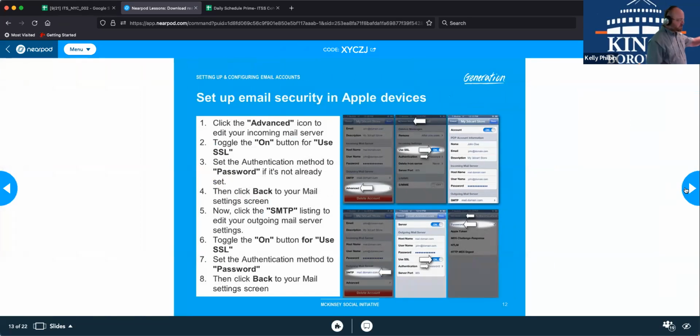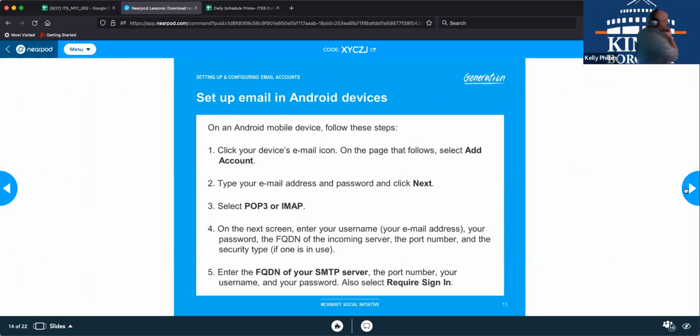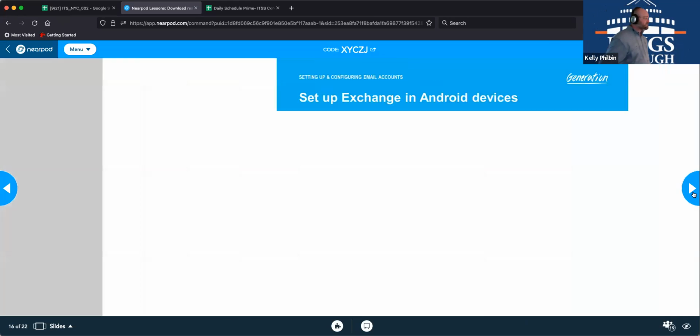They go through it on Apple and Android, walking through it step by step. I'm not going to bore you guys with this. Please go back through it, read over it, and if you haven't done it before, practice setting one up. You can always delete it. All right, Android device, same thing. It's walking through some of the steps really quick. This is a very old version of the Android, obviously.